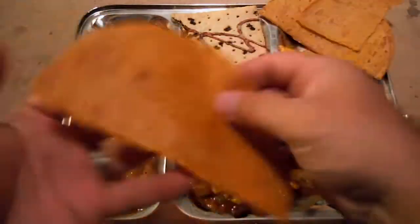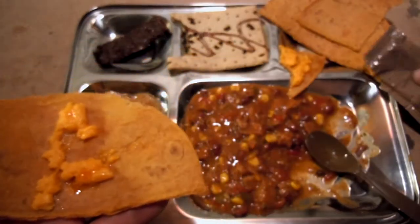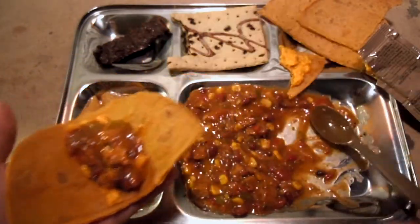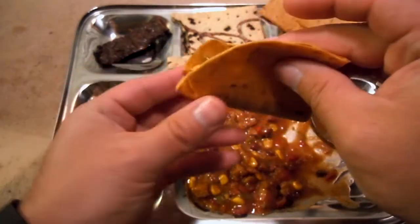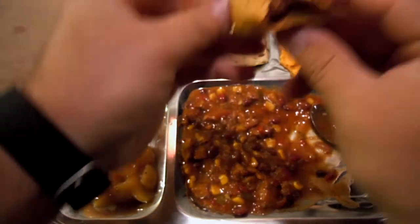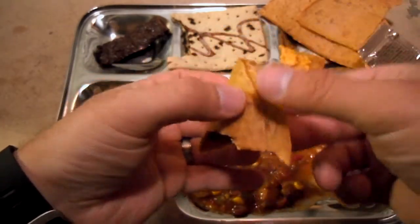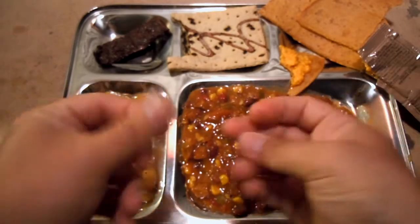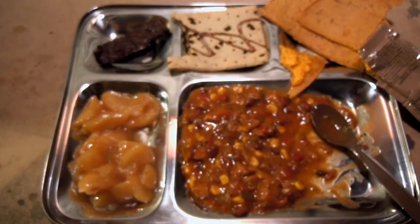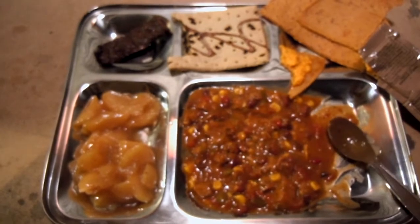Let's make ourselves a little half taco — start with a little bit of cheese from the bottom, then get some of the entree in here. Try it all together as I believe it was intended to be. Might have made myself a little bit of a messy deal here, but we'll deal with it. Bonsai! Had a bit of a blowout in the back — should've known better. That is really good. Very good taco, I inhaled that one. Excuse my manners. With the cheese spread mixed in with everything, that was quite good.